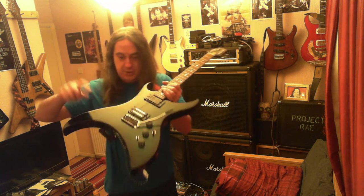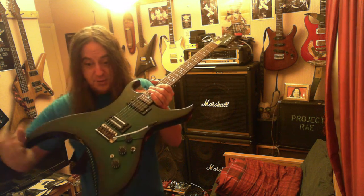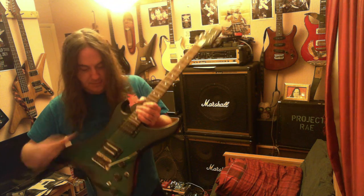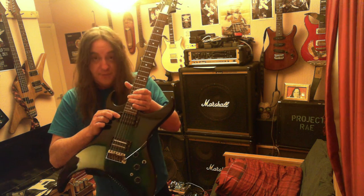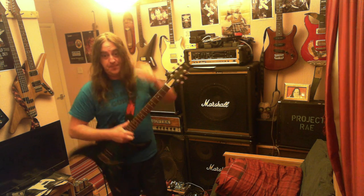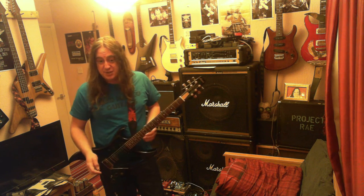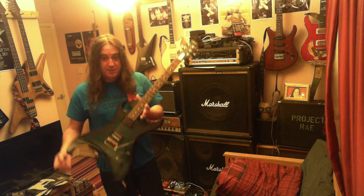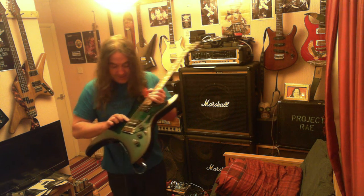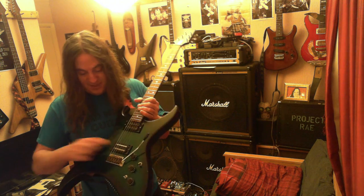This one does have a switch on it there, but that switch has been added later, it was already there when I bought it. Actually, when I bought this guitar, you can see the bridge pickup's not the right one. This is the original MK45 pickup in the neck, but in the bridge it had a T-top Gibson humbucker, which I didn't really think sounded that good, but basically I sold it and got nearly all the money back for the guitar, so the guitar ended up being almost free because of that pickup. This pickup is another Aria from a later model, I think, although I'm not 100% sure, just a sort of bar magnet one.